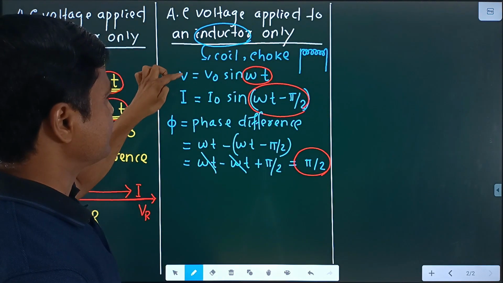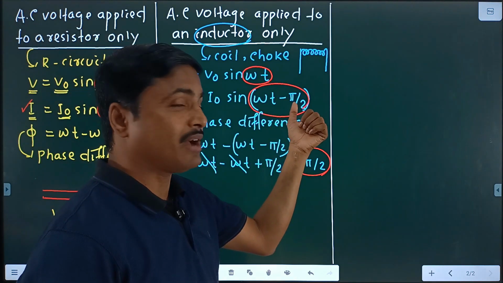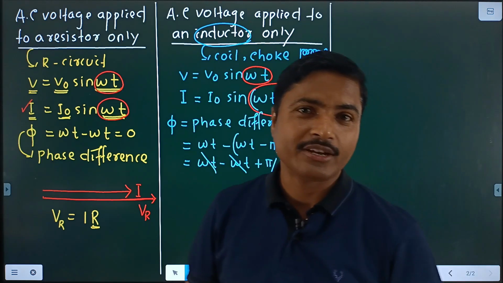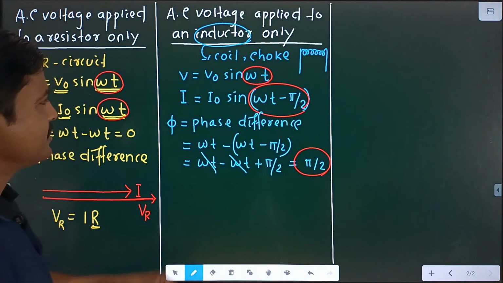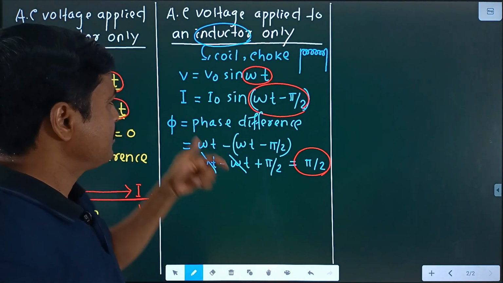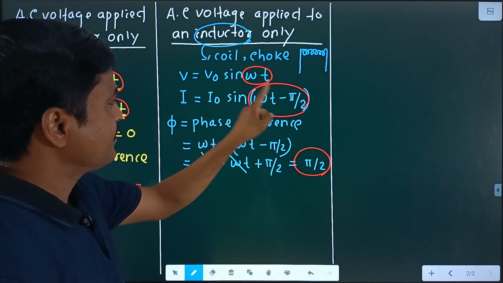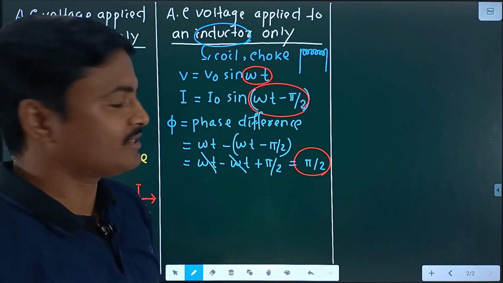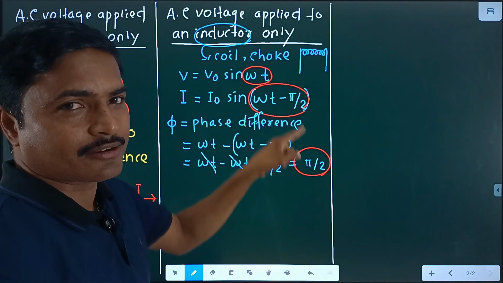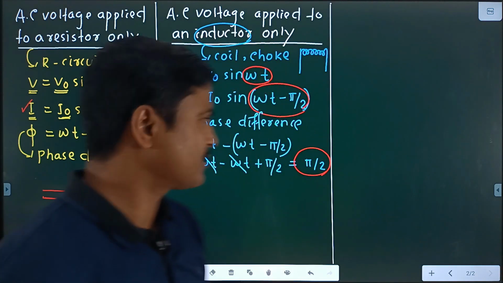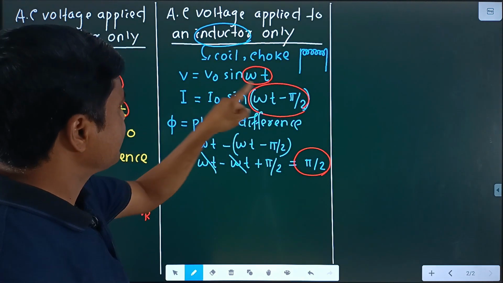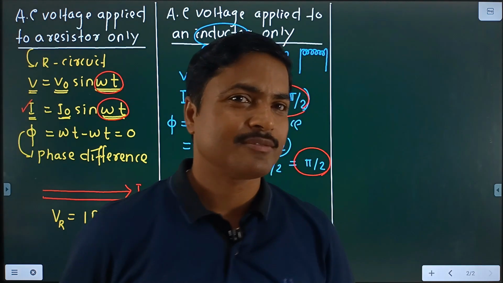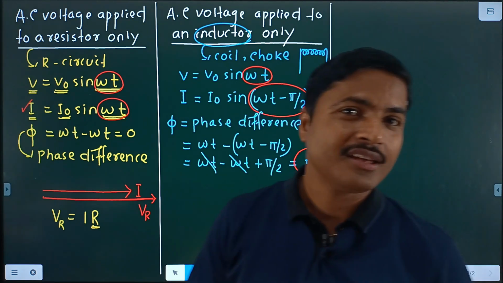If we compare the phase of voltage and current, in case of current the phase is omega t minus pi by 2, not plus pi by 2. Minus pi by 2 means it lags behind. Plus pi by 2 means it is ahead. You also know that. That means the current lags behind the voltage by pi by 2 radian, or by a phase of pi by 2 radian. Simply, current lags behind means a minus sign is there. Minus means it lags behind, plus means it is ahead. Clear? So the current lags behind the voltage by a phase pi by 2 radian. Lags behind means in the clockwise direction, and ahead means in the anti-clockwise direction.